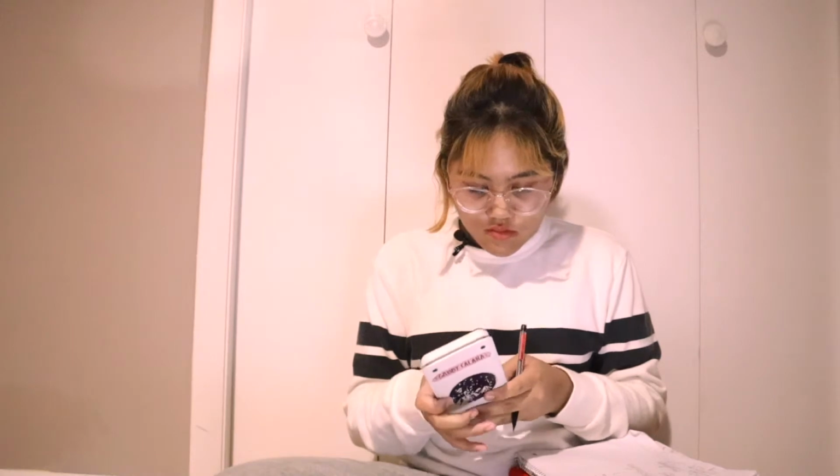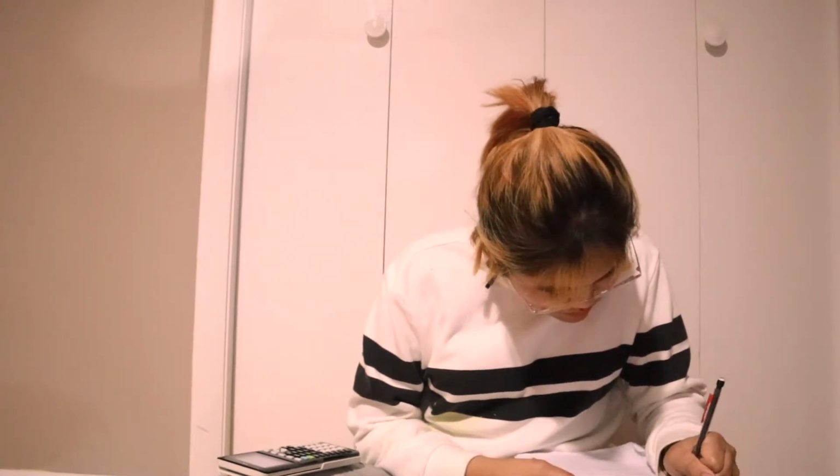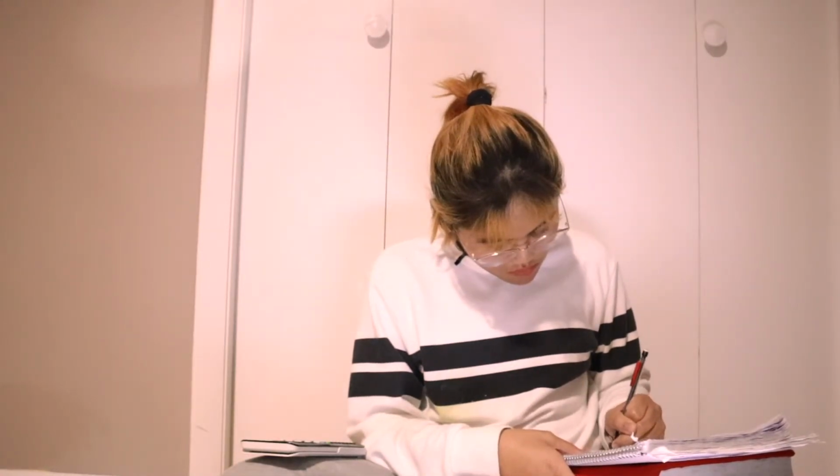At the moment, it's taking me a while to do this because it's so hard. Just so you guys know, I ate dinner while I was charging my camera, so that's why I haven't had progress during that time. So far I'm at number 4. I'm really taking such a long time because this is a lot of work.